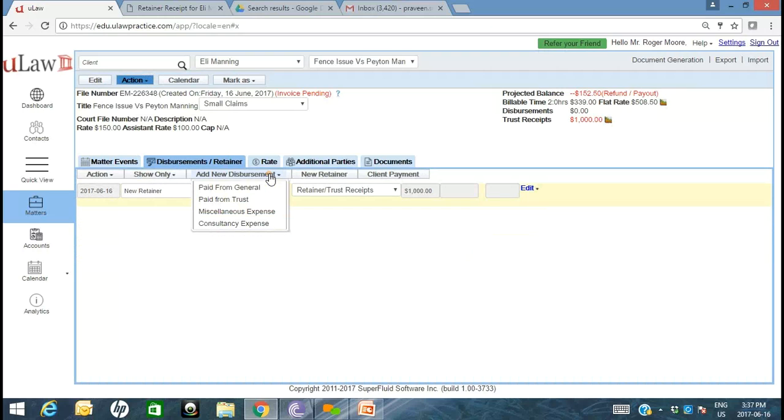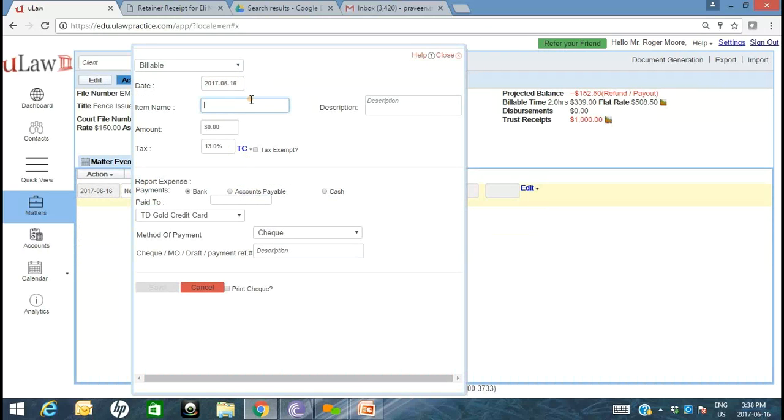Let's just go ahead and add in your disbursement, paid from general. I'll say court fee, $80. I'm also going to say I'm paying it to Ministry of Finance, or no, it's actually the other way around, is it not? It's the courthouse.